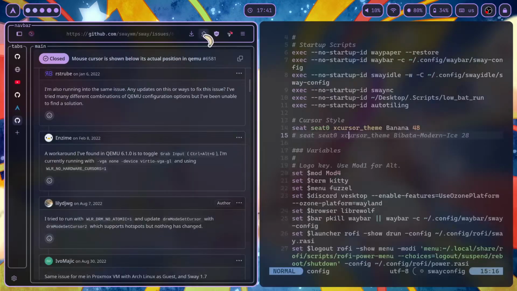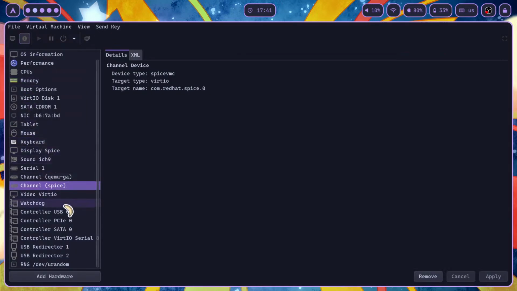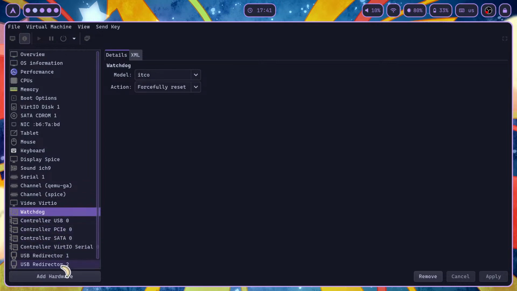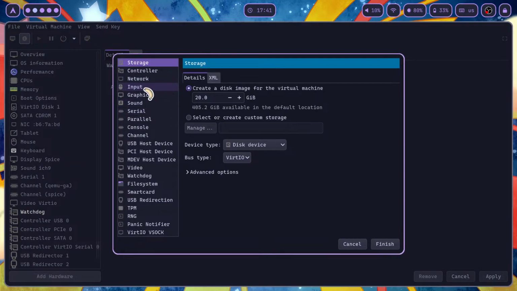Toggle grab input. VGA none device virtIO VGA GL. Is it in the add hardware section? VGA. Won't be in here though.